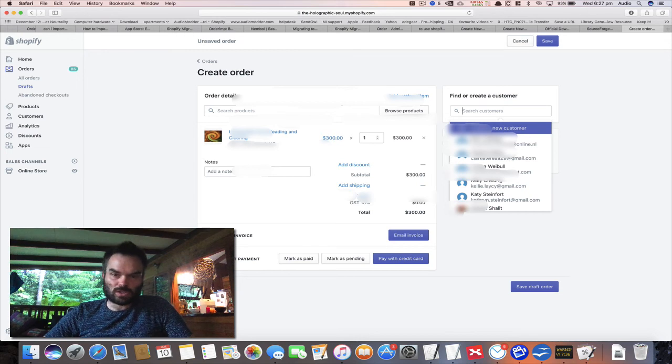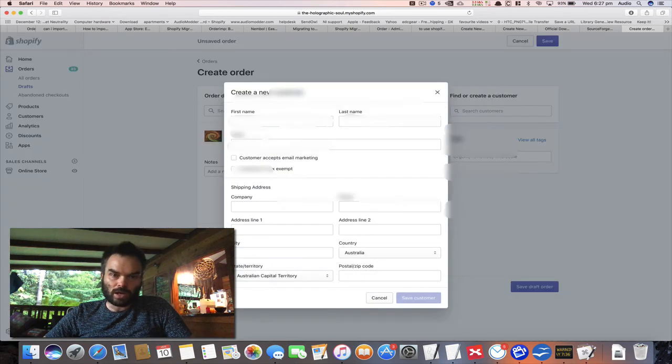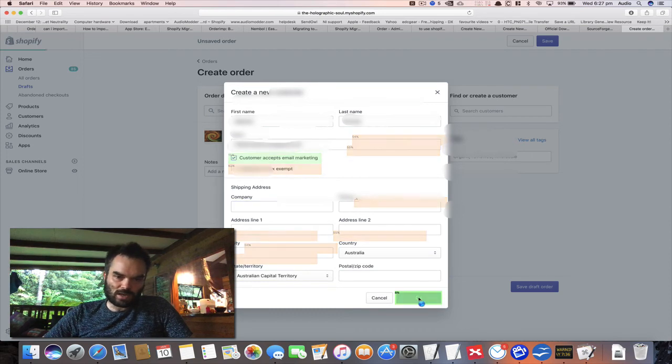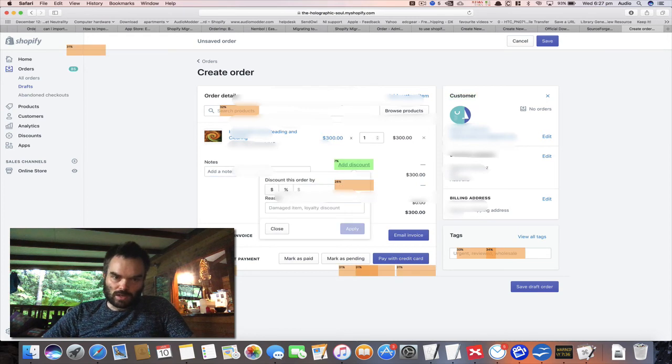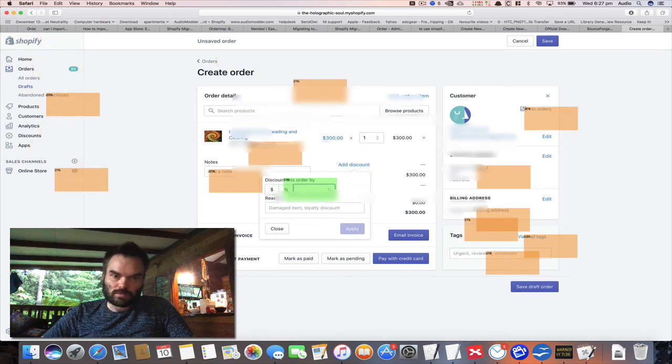If anyone else has a solution for being able to generate an order through the API and doesn't have any issues with third-party plugin compatibility, I'd love to see a solution for that. That would be great to see. So anyway, you can see here that it is working. It's entering the customer information, and here in this instance we're attempting to save the customer, and that customer is a new entry, so now it's going to create a 100% discount.